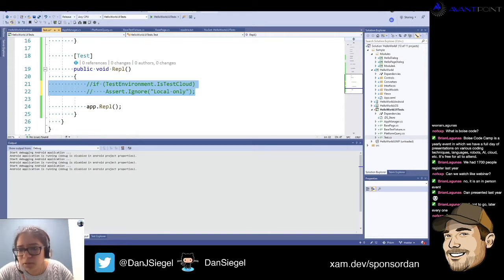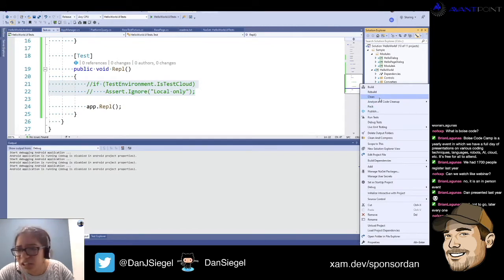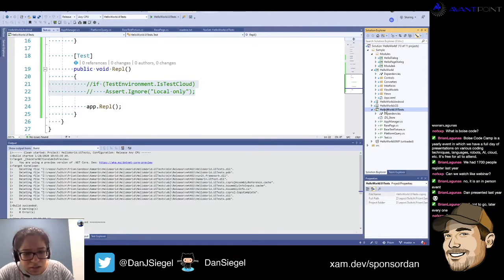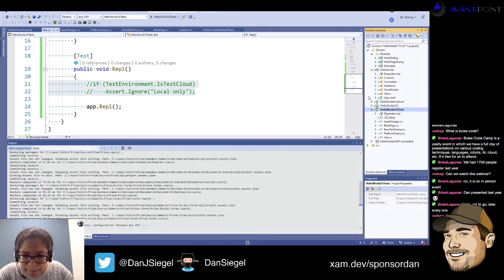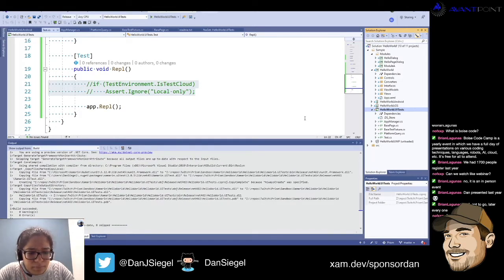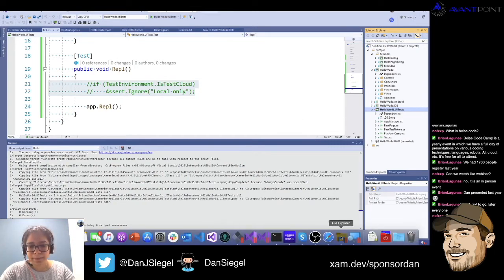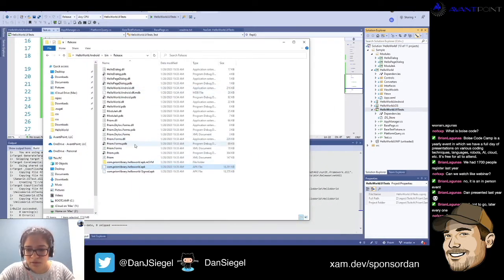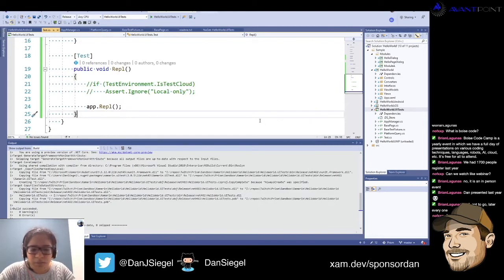Maybe do a clean and build of the test project. When you did the clean and build, did you clean the Android folders too, or just the UI test? Just UI test. So the APK is still there. Yep.